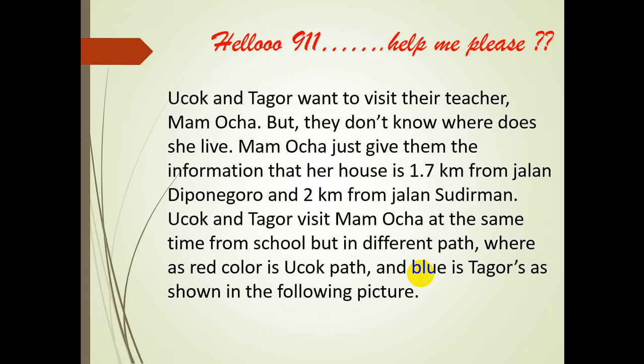Ucok and Tagor want to visit their teacher. Her name is Ma'am Ocha, but they don't know where she lives. Ma'am Ocha just gave them the information that her house is 1.7 kilometers from Jalan Diponegoro and 2 kilometers from Jalan Sudirman. Ucok and Tagor visit Ma'am Ocha at the same time from school, but in different paths, whereas the red color is Ucok's path and the blue one is Tagor's, as shown in the following picture.